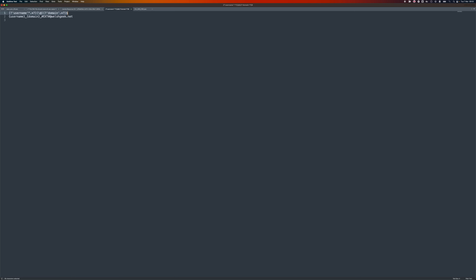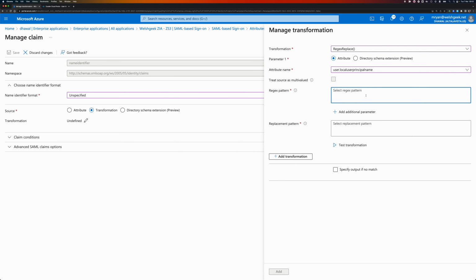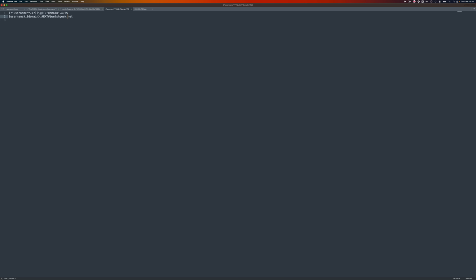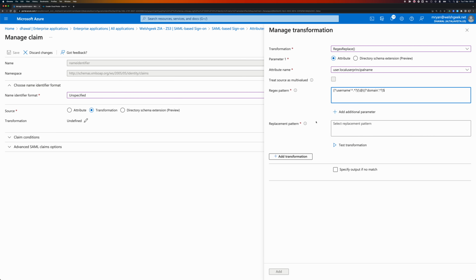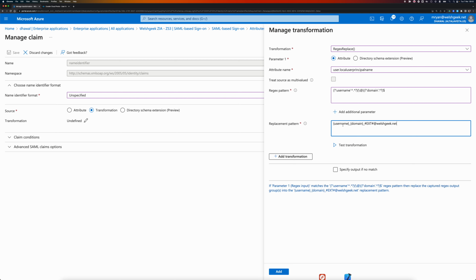What we'll do is take the username at the domain, take username and domain as variables, and then replace it: the username, everything before the at, underscore the domain, underscore ext at the domain.